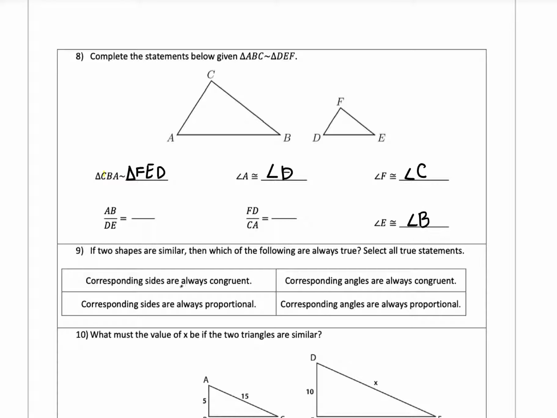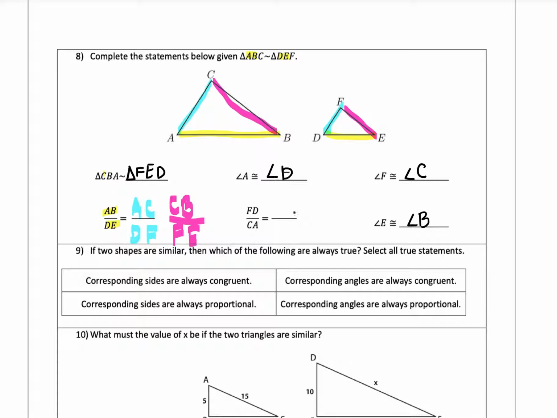This was just asking you to set up a proportion that could be true here. So if I have side AB right here, that's on the bottom, that corresponds to side DE in the other triangle. So that's why they're allowed to be stacked there. So then you just have to fill in another set of corresponding sides. So you could put AC over DF. Or we could have done CB over FE. Those both would have been correct proportions there.